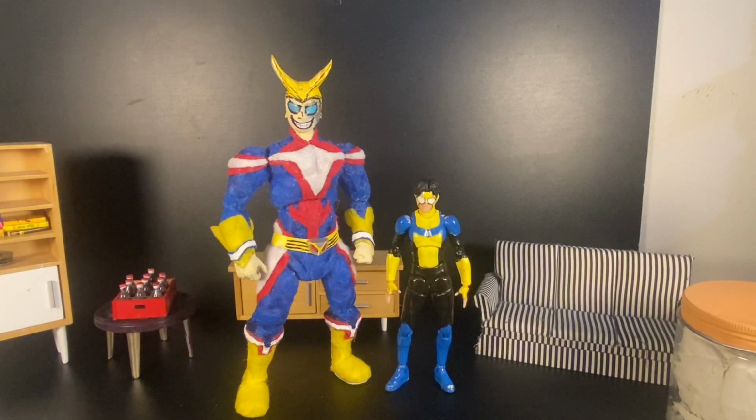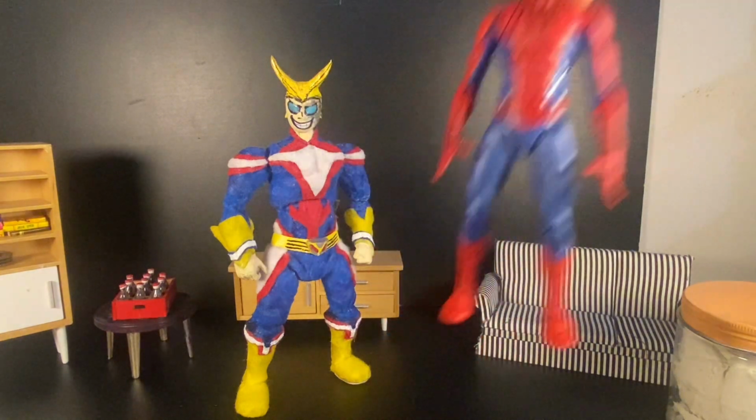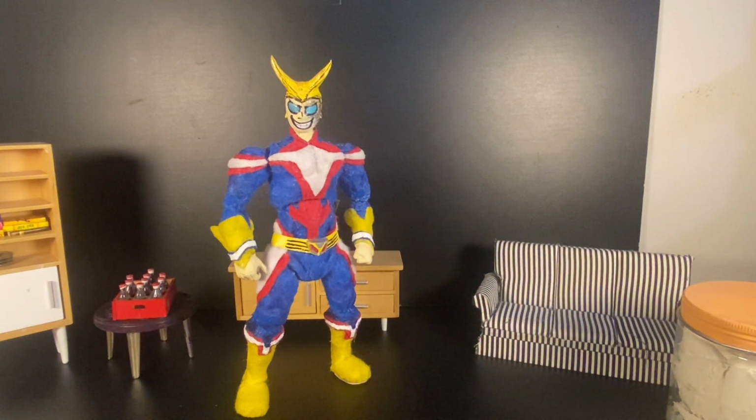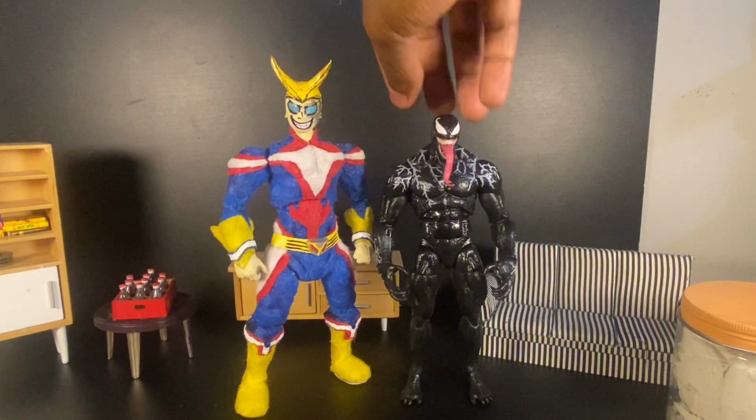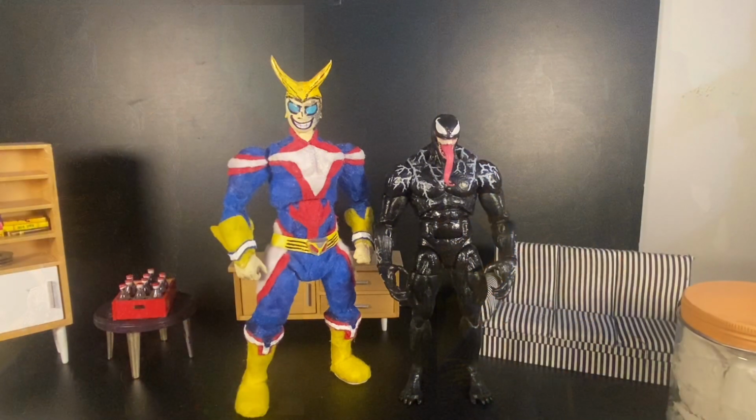Invincible is being towered over. This is next to a Marvel Legends Spider-Man, Final Suit, Swing Suit. And it's being towered over a little bit. He's around the same height. Actually, he's shorter than the Deku, so yeah, that is what it is. And I based the physique for this figure off of the Venom physique, a little bit skinnier but yet bulkier.